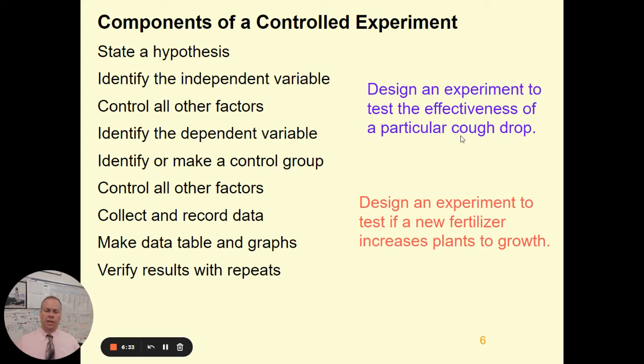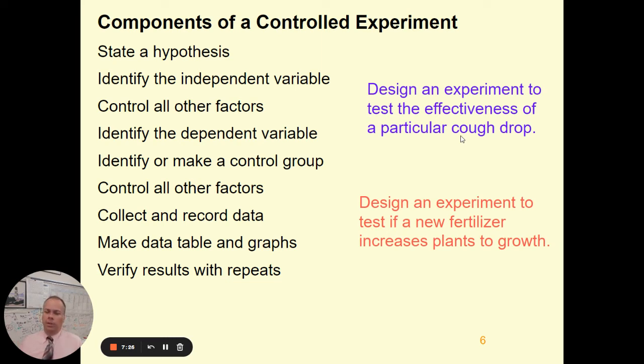I try to keep the other factors the same. They should be the same age. They should have the same type of cold. The dependent variable would be the number of times the person's coughing. This is the data I'm collecting that's going to help me make my conclusion. The control group would be the group that's not getting any cough drop. I would collect my data, how many times each person in each group coughs over a period of time, make a data table, probably average the results to see the overall number of coughs per minute. And then if I get results that confirm my hypothesis, I might repeat it again. I do another experiment to be sure that this experiment correctly gives the same information.